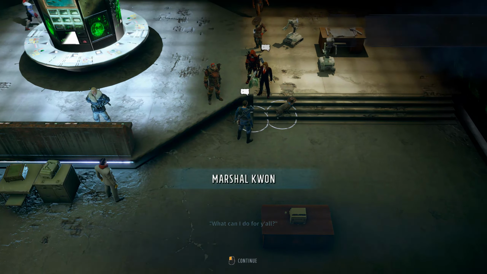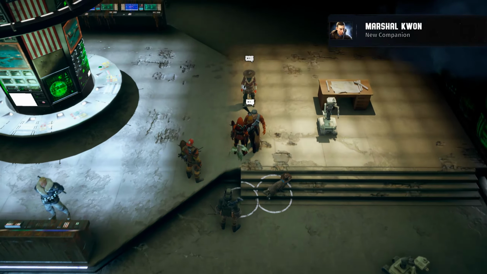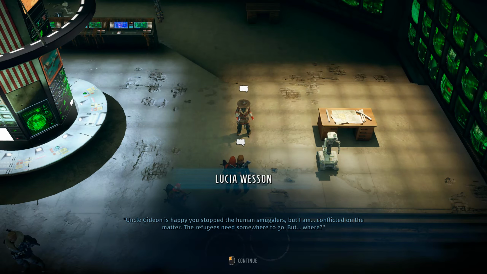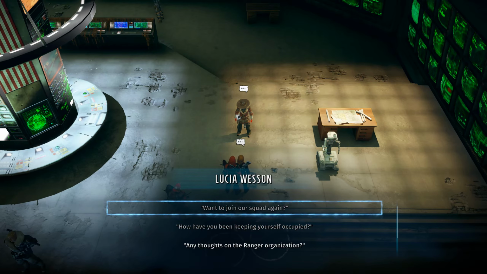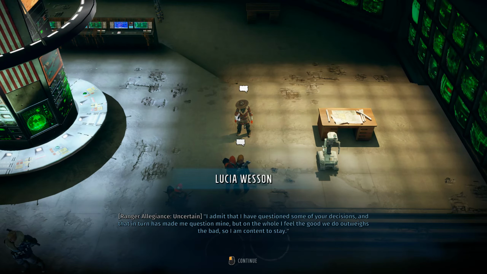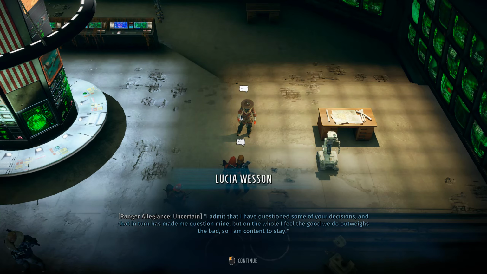What can I do for y'all? Great. I'm at your disposal. Lead the way. Uncle Gideon is happy you stopped the human smugglers, but I am conflicted on the matter. The refugees need somewhere to go. But where? I admit that I have questioned some of your decisions, and that in turn has made me question mine. But on the whole, I feel the good we do outweighs the bad, so I am content to stay.